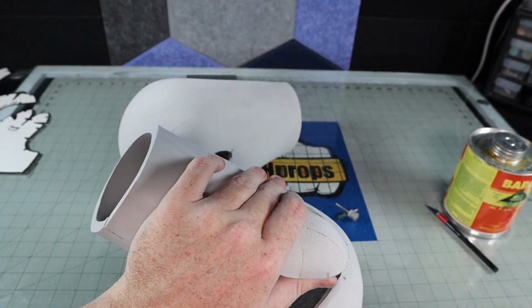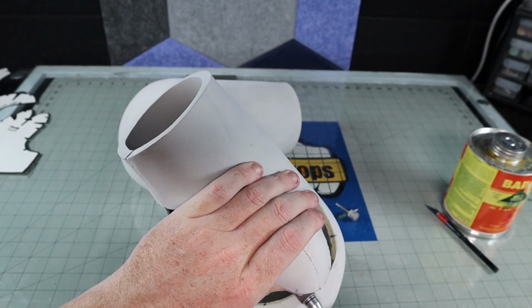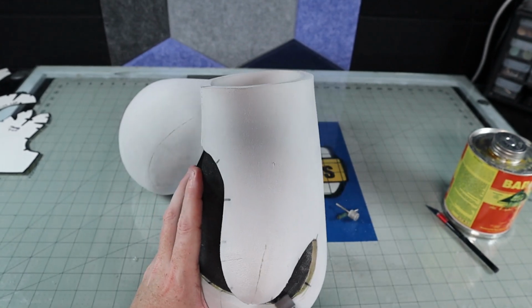Make sure to wear a respirator and work in a well-ventilated area while sanding foam. You don't want to breathe in the particles.